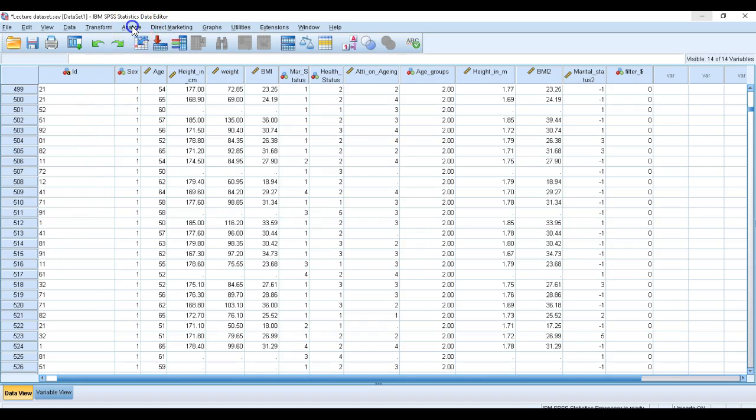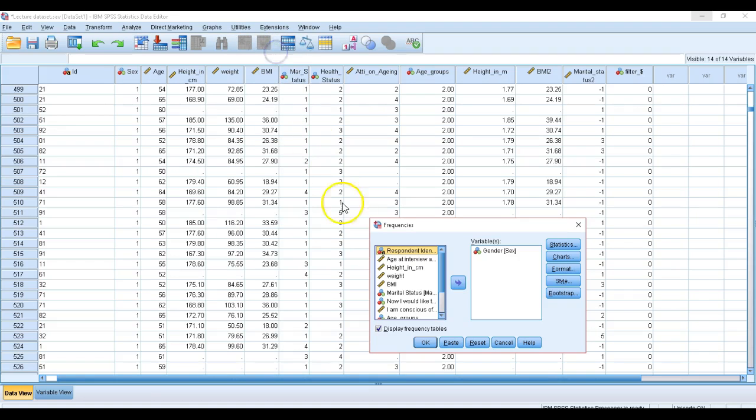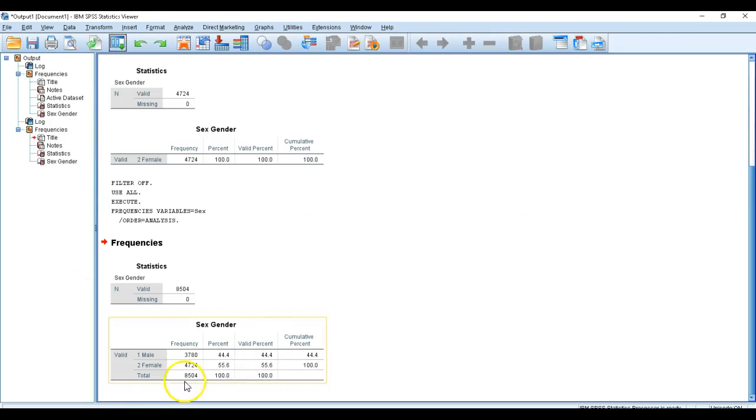And if we go back and do the same analysis which we did previously, where we looked at the frequency of gender, if I click here, you'll find that our output now shows males and females. It is now saying there are 3,780 males and 4,724 females. We are now including both sexes in our analysis, but in the first instance, we were including only females. So this is how you use the Select Cases feature in SPSS in order to analyze a subgroup or a subset of cases in your dataset.